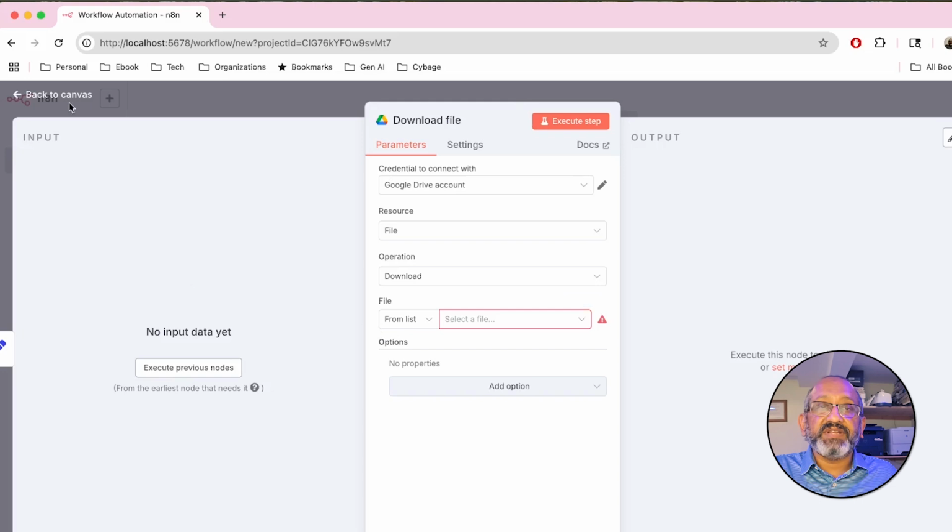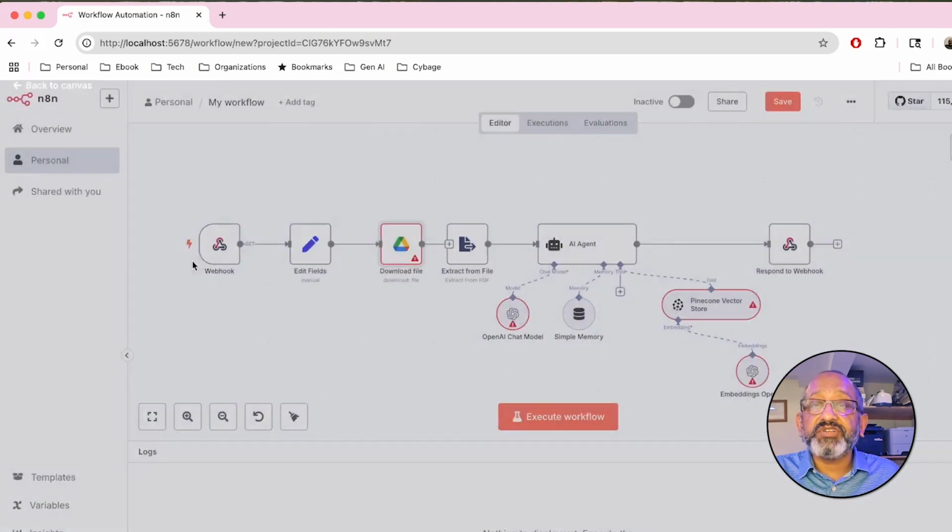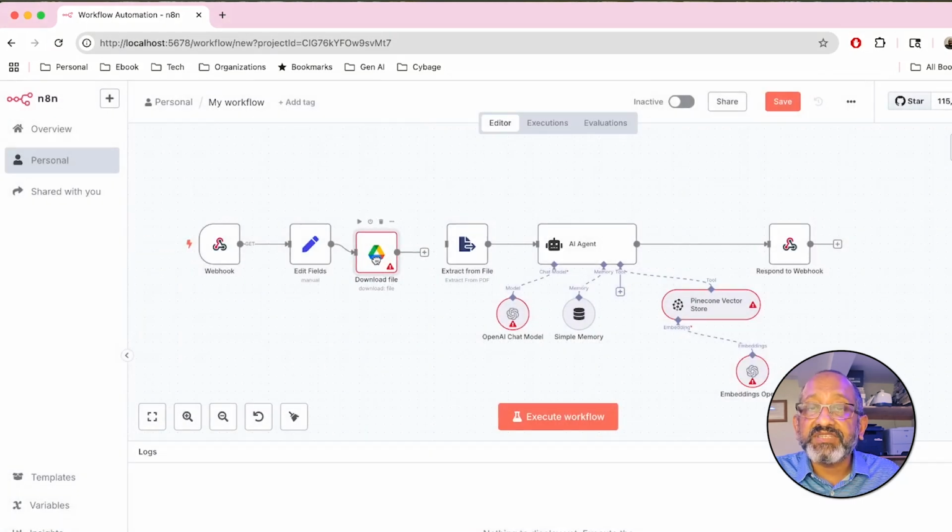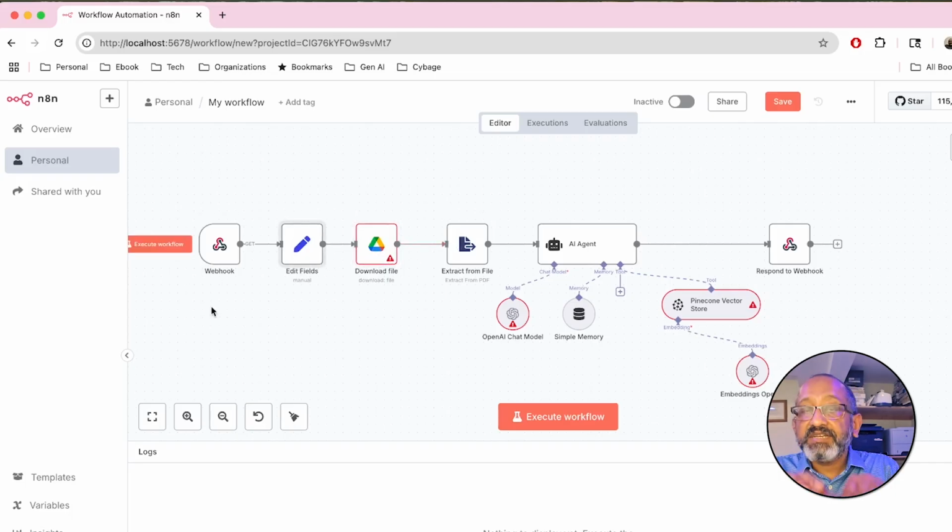Sorry, I didn't run the previous ones. Again, I wanted to show you the meaning, so let me go through this Notion first. The components that I need: I'm going to get a chat in my window, in my application. I'm going to set some fields, like the name, the session ID, what the questions are, who the person is, and get all those things. I download that file because I'm looking for a particular file.